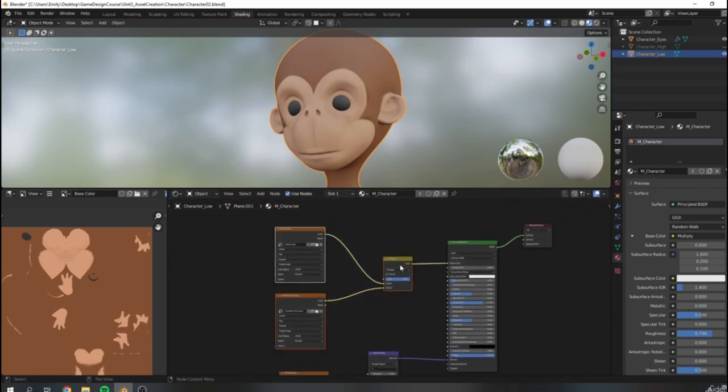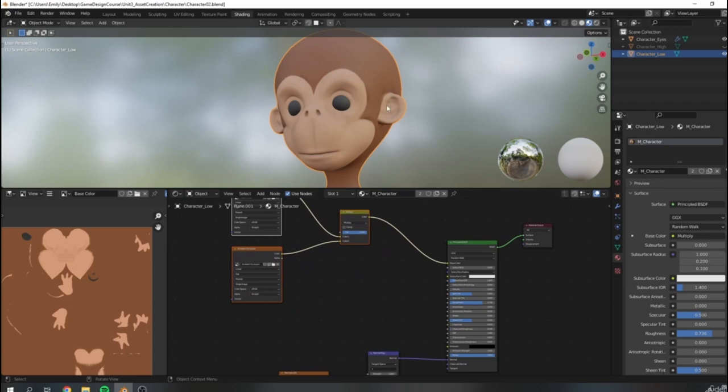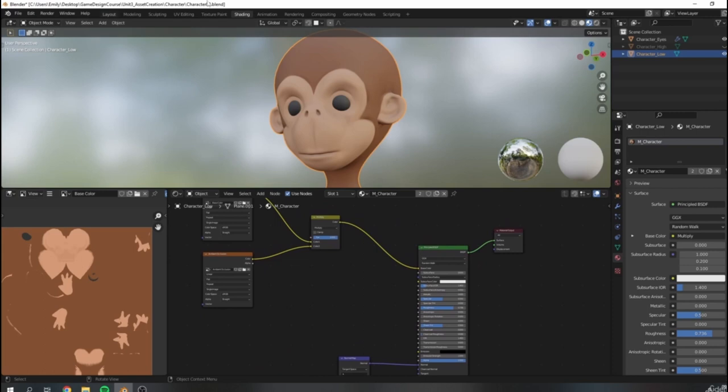Now, in our previous pieces that we've made, all we have done is use the ambient occlusion map and tweaked it a little bit and plugged it into the roughness, because that's what made sense for the types of pieces that we were doing, but it does not make sense for this piece. So we're just going to make a new roughness map. So let's come into the texture paint tab.